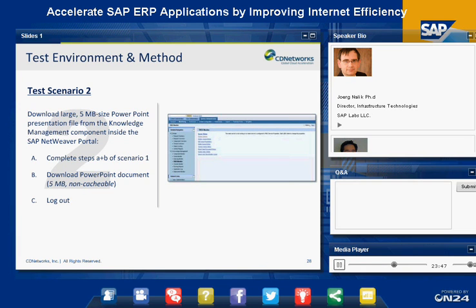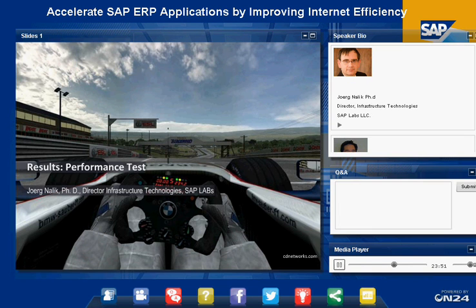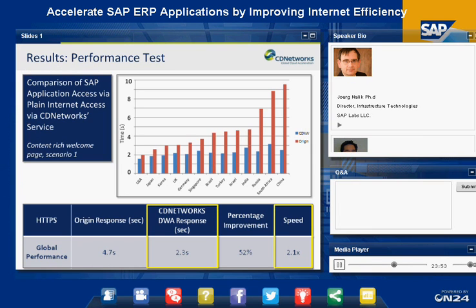So next I can show you some results. For the first scenario, the welcome page, we found this response time. So what you see there is that the response time in the US are low, they're barely above a second. And I can tell you if you would be close to Palo Alto, there would be sub-seconds.